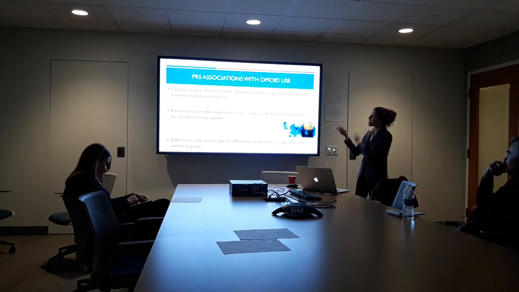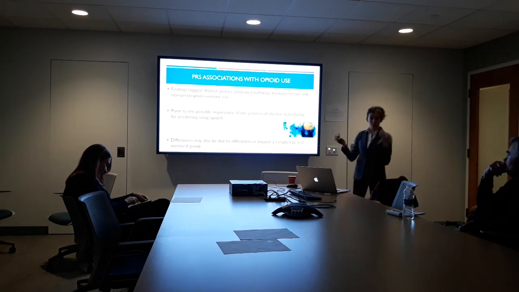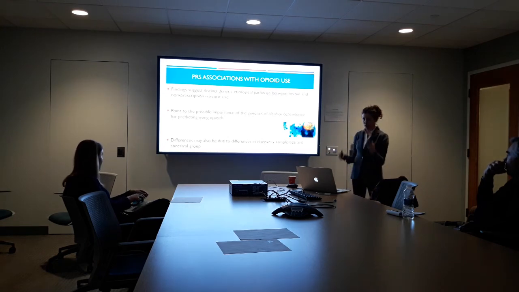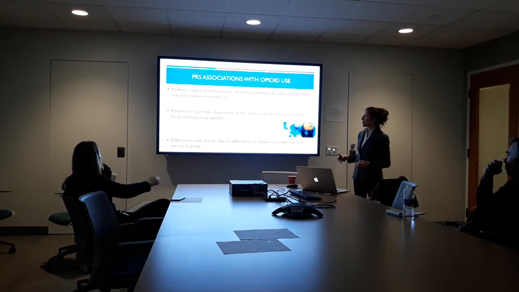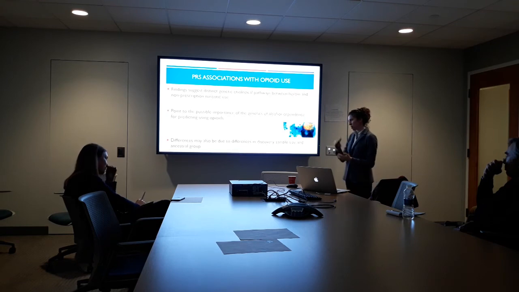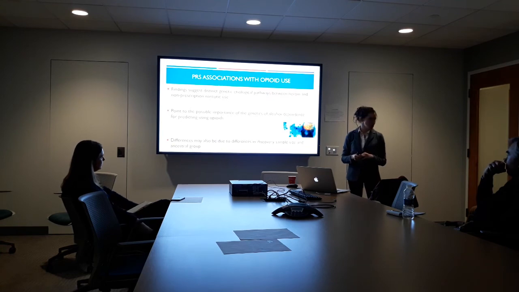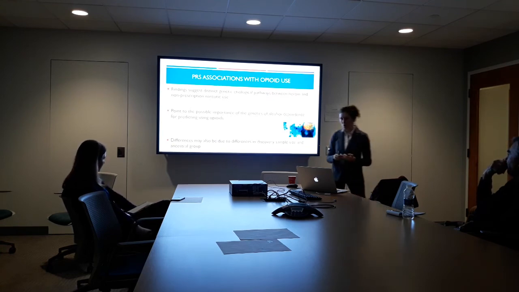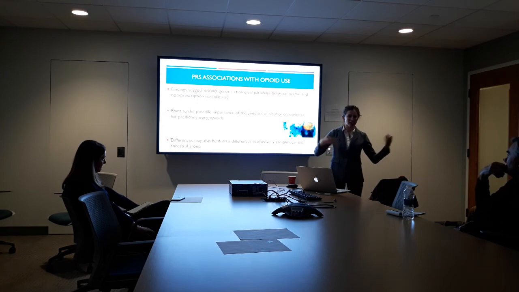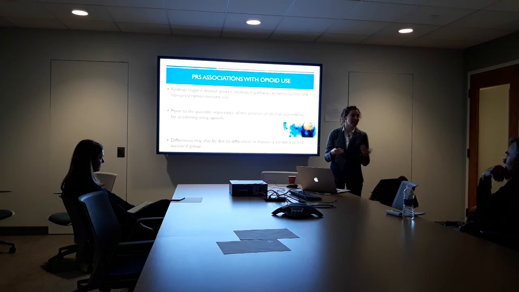To me, these findings suggest potentially different genetic etiological pathways between heroin and non-prescription narcotic use, particularly because we saw those differences in findings. They also point to the possible importance of the genetics of alcohol dependence for predicting opioid use. I think a very important reason why we're seeing differences in findings is differences in sample size and ancestral group of the discovery GWAS. I don't think that the genetics of cannabis and opioids are not associated with opioid use. That doesn't make sense to me.